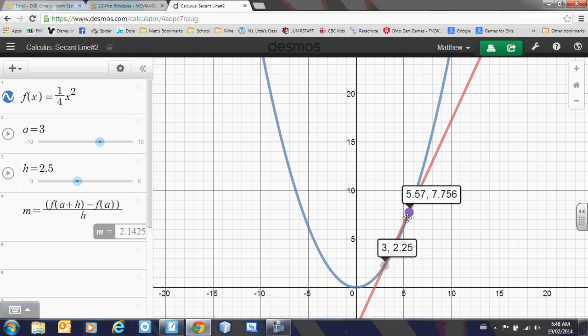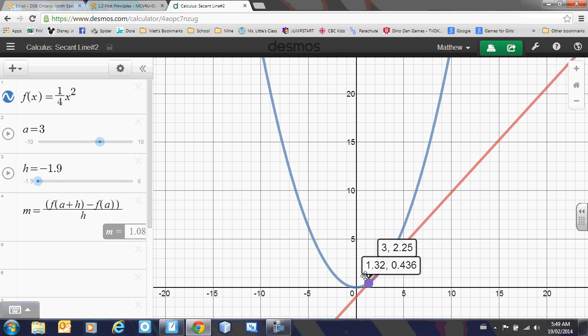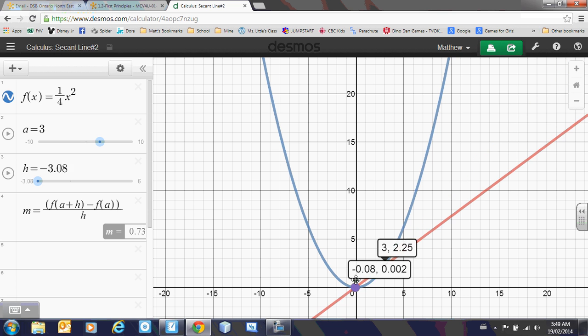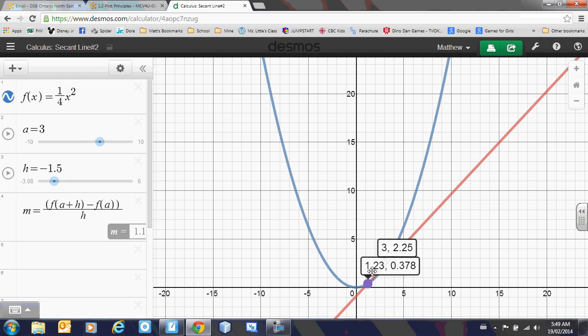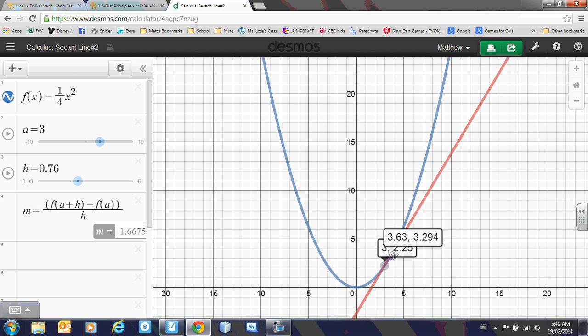Now aside from that, all we're doing again is calculating slope in a very standard way. So we're plugging in values for the y value of the second point, the y value of the first point, and then we understand that we're looking at it as the run gets to the point where it's as close to 0 as it could possibly be. And as we saw last time, as we're going through this, the values get closer and closer to a specific number. In this case, they're approaching 1.5.